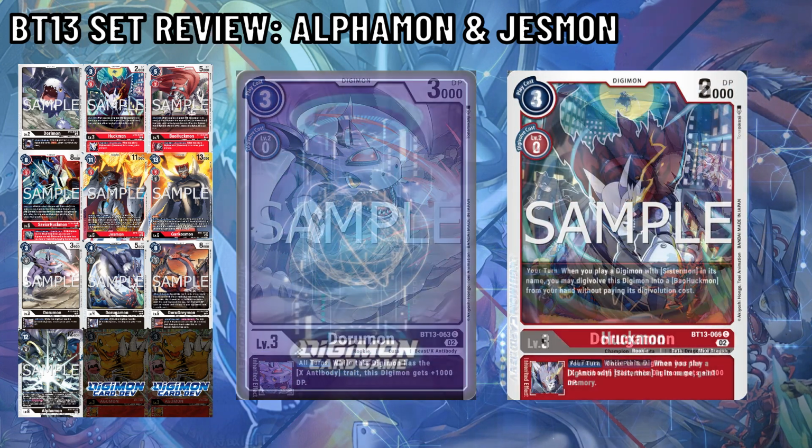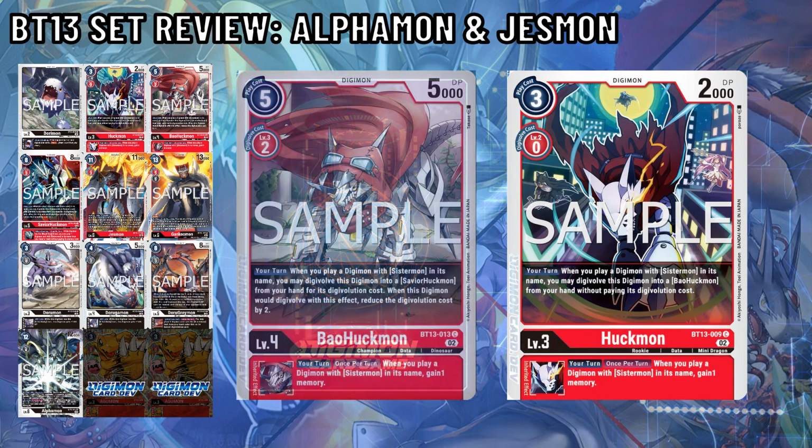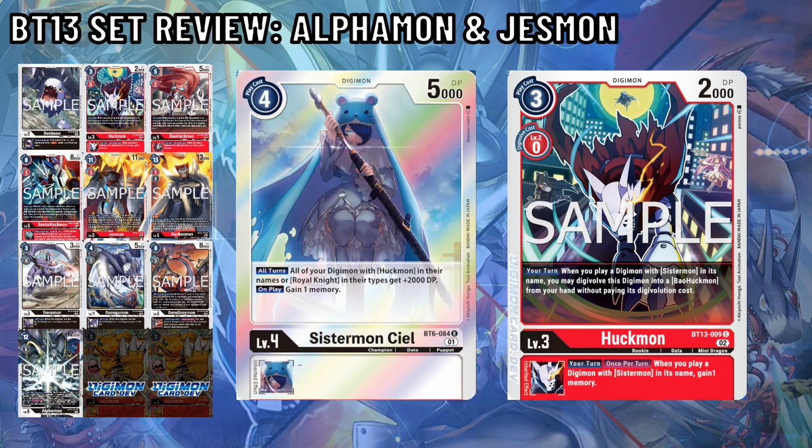The newest Huckmon is nuts in my mind, that when you play a Sistermon you may Digivolve into Bao Huckmon without paying its Digivolution cost. The inheritable gaining you a memory once per turn is another element that improves the memory efficiency of Jesmon decks, and makes you less dependent on Sistermon Seal from BT6. Would you abandon the Sistermon? Not by a long shot. But you can make space now for other variants as you gain memory here.